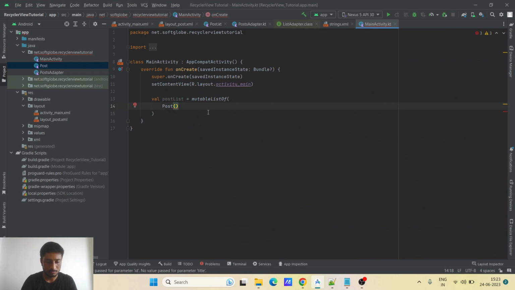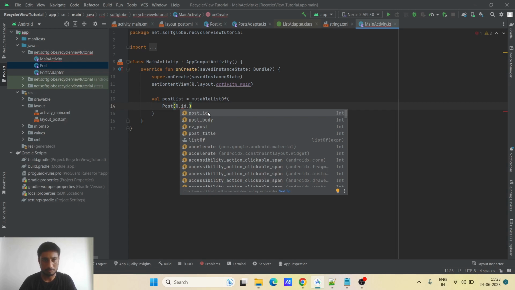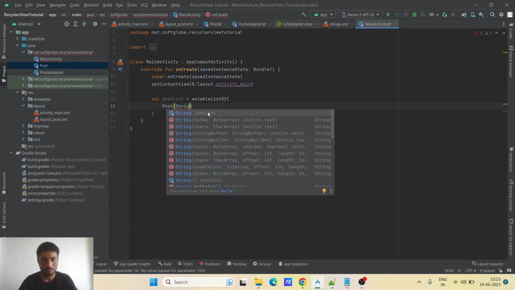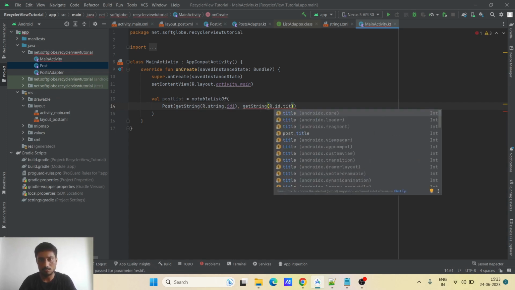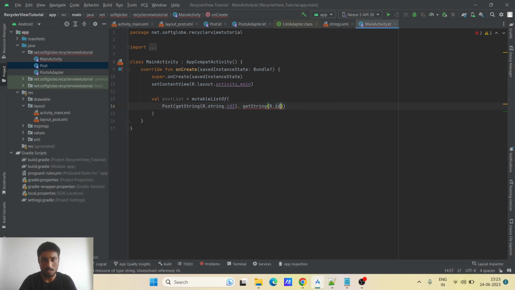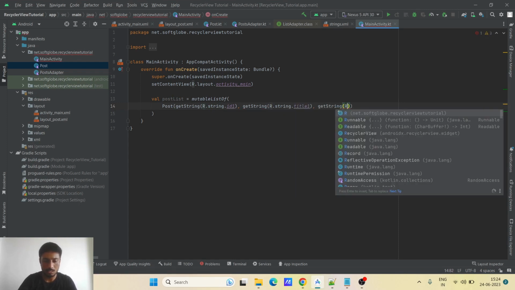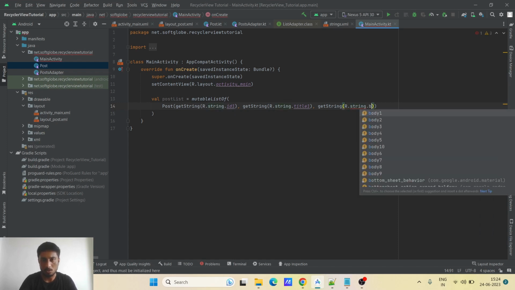So resources.getString, you have to pass here R.string.id1. Again getString R.string.title1, and again getString R.string.body1.